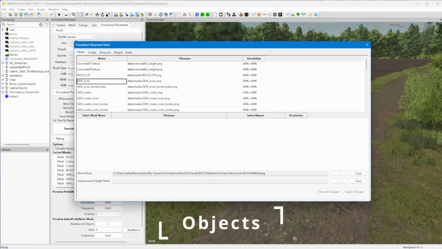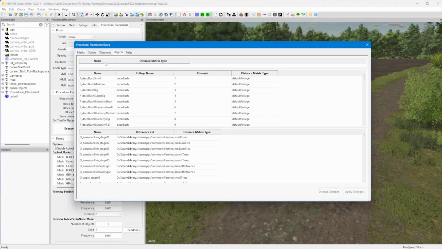Now let's have a look at the Objects tab. The Objects tab is basically split in 3 sections. The upper part, which is very small over here, and then the middle part and the lower part. The upper part was initially meant to include textures. You can see that if we right click on it and it asks us to add a texture. But this is not necessary anymore, since the Giants Editor has now included all default textures already in the procedural placement menu. So this is not needed.